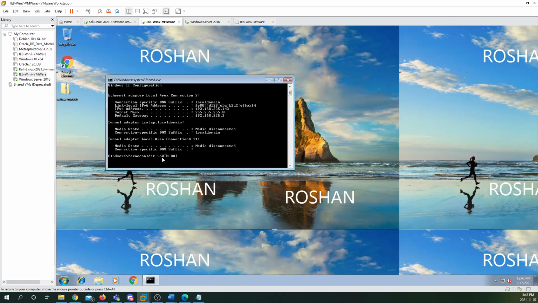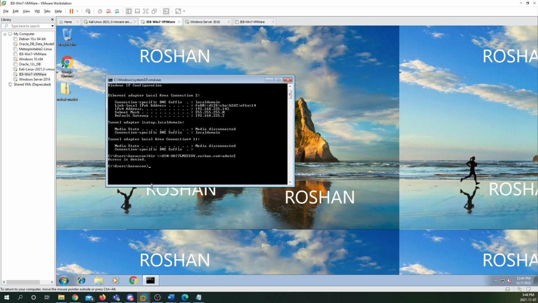seven LMESS ev.roshan.com, which is my full computer name of the server. And I'm trying to access the admin folder. So I'm giving admin, then pressing enter. So we could see that access is being denied.